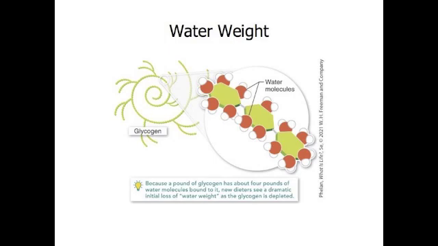And large amounts of water are bound to glycogen. Consequently, as that glycogen is removed from your tissue, so too is the water. This loss of water is responsible for much of the initial weight loss that occurs before your body resorts to using stored fat. Then the rate of weight loss slows considerably. Thirdly, glucose circulating in your bloodstream can be converted into fat, a form of long-term energy storage.